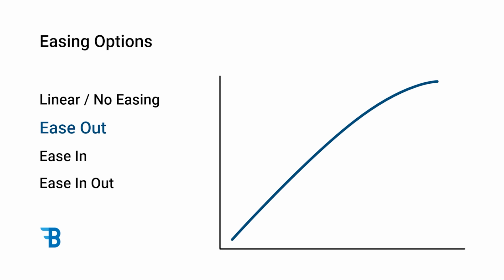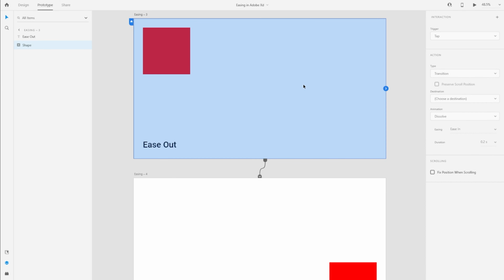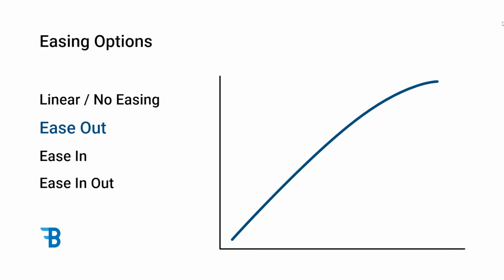The second option for easing is the ease out motion, where the objects during the animation accelerate out of the action or decelerate towards the end of their animation. So as you can see over here, in the graph the speed of the object actually reduces over time and then stays constant towards the end of the motion.